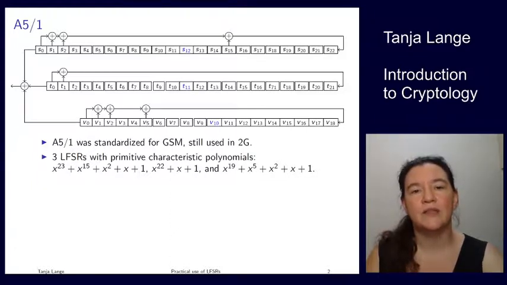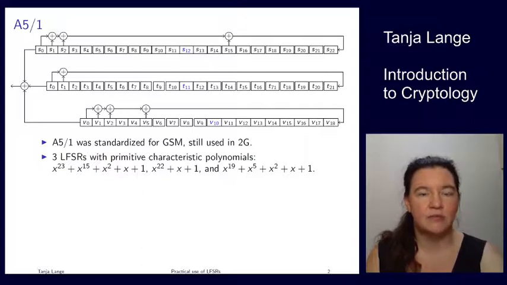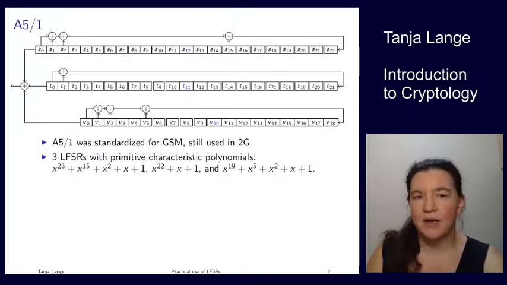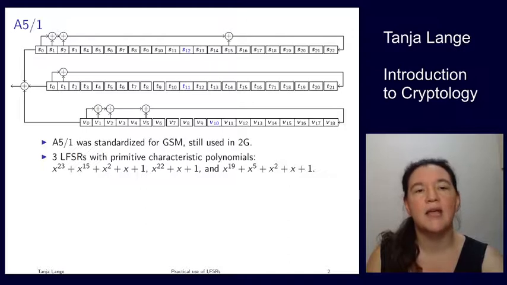A5/1 is from when cell phones were young in the 2G network. Nowadays you might notice 2G as a terrible thing when you're in the countryside or your data plan runs out. 2G has voice encryption, and A5/1 is the algorithm used for that. A5/1 is just a sum of three LFSRs drawn here. These three LFSRs have primitive characteristic polynomials, meaning they all have the maximum period you can get. One has degree 23, degree 22, degree 19. Obviously these are co-prime because the degrees are different.